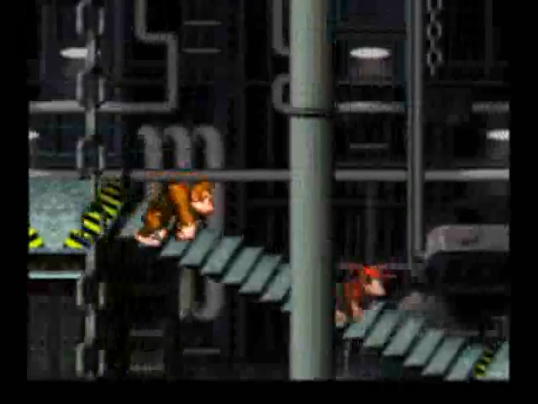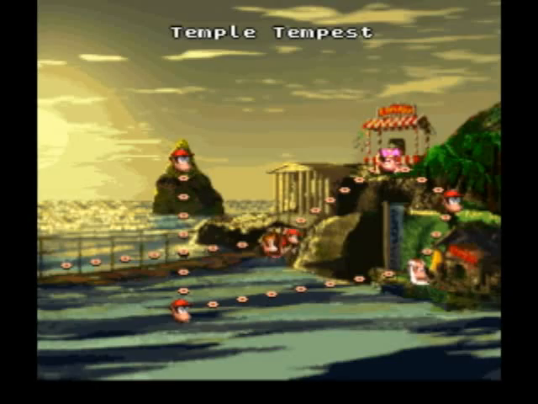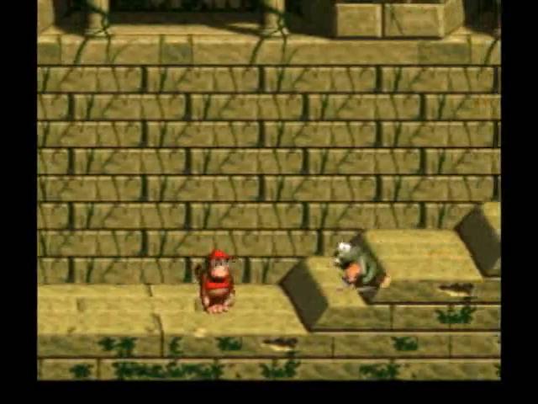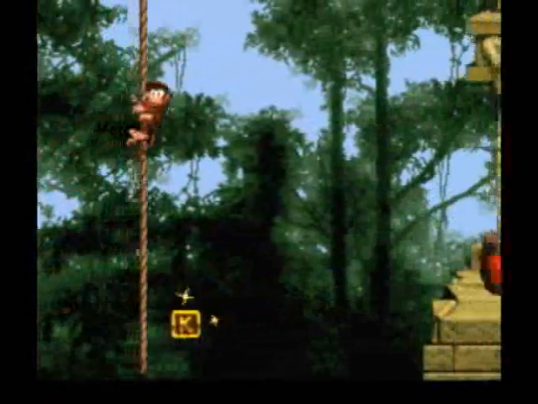Now there's a much easier way of doing this glitch. I just showed you this version because this is the way I used to do it. The easier version, make sure you only have one Kong and go to World 3 Level 4. Once there, head to the right until you find a DK barrel. There's one very close to the beginning.